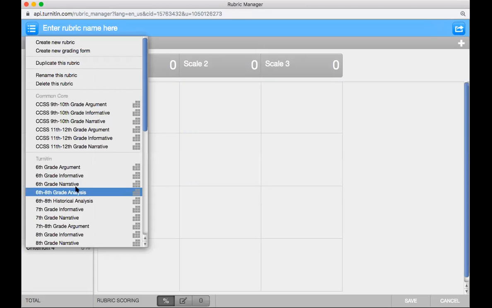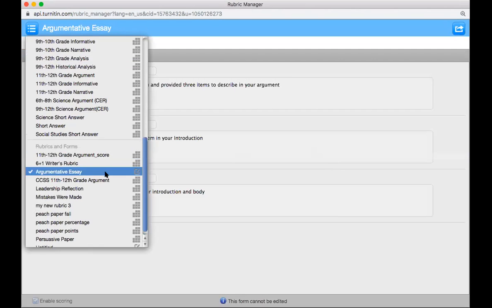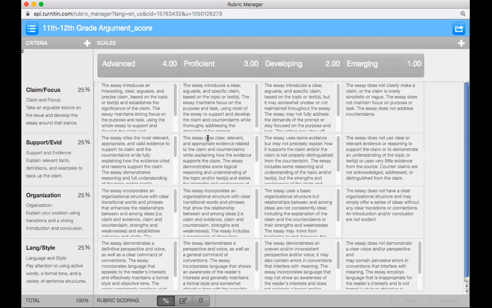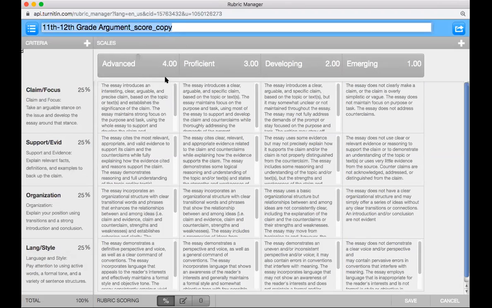Once it's rebuilt though, it might look like this, or no, I'm sorry. It might look like, let's see, let's go with a normal rubric here. From this screen, you can see that I can edit descriptions, titles, and point values. If I lock this one in, if I save it and I want to make another copy of it, what I can do is click duplicate this rubric and then work off the duplicate and change everything, make a new version. I can also change the scoring.